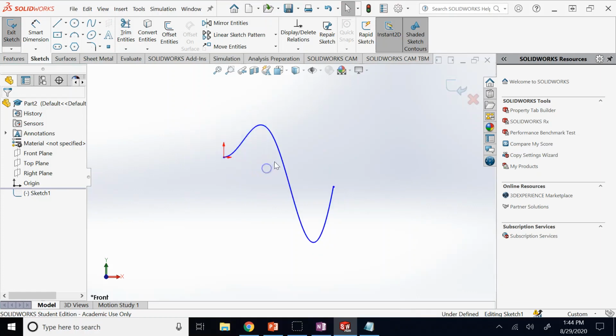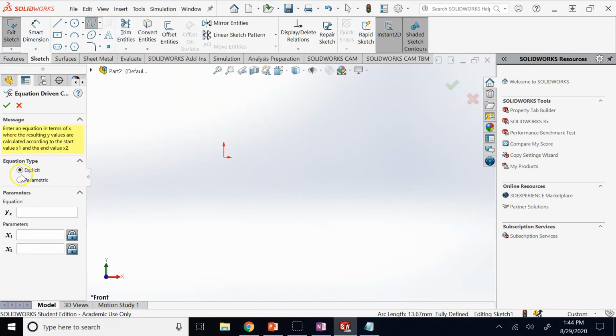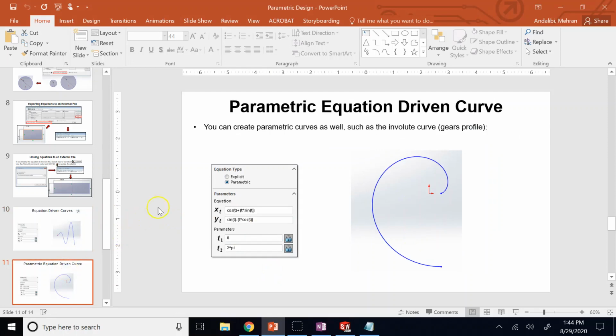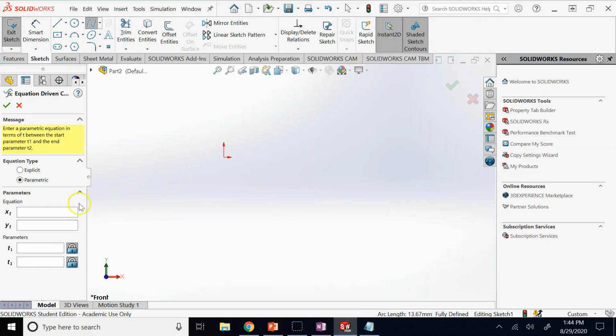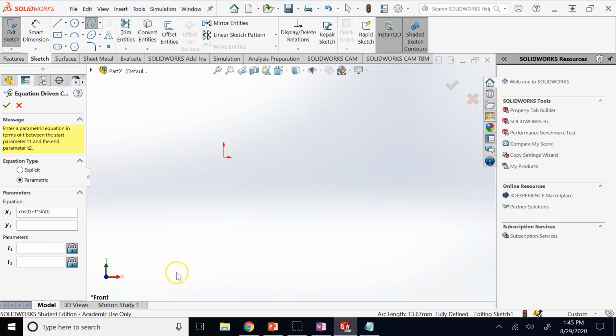Or, as I said, I can do this by specifying a parameter. So if I go here and choose parametric, I say x is a function of t, y is a function of t, and then t changes. So here, let's say x is cosine of t plus t sine of t, and the other one is sine t minus t cosine t.